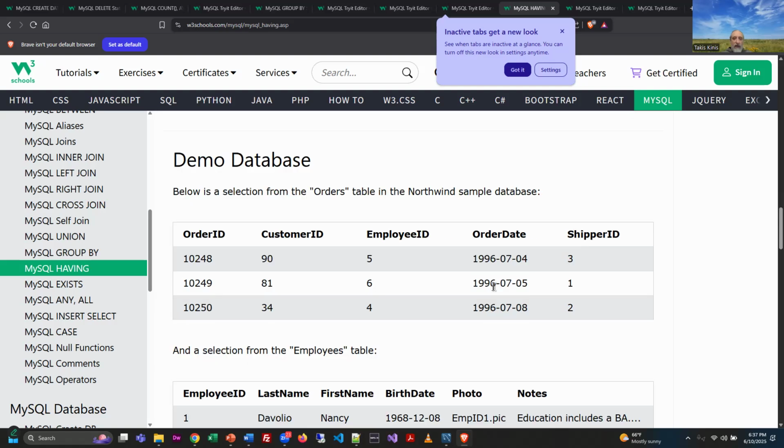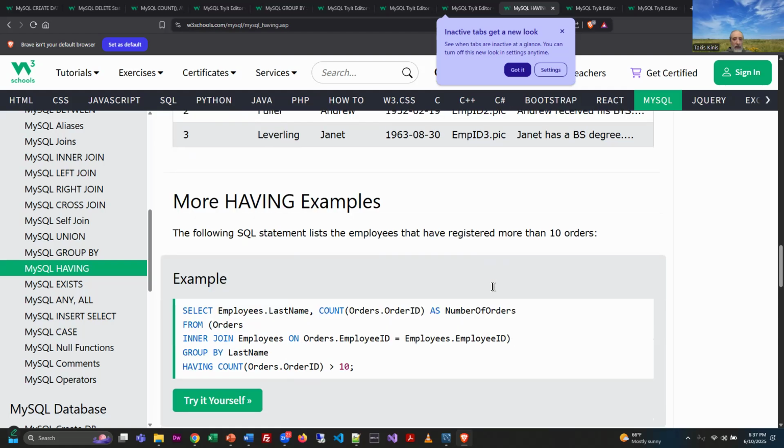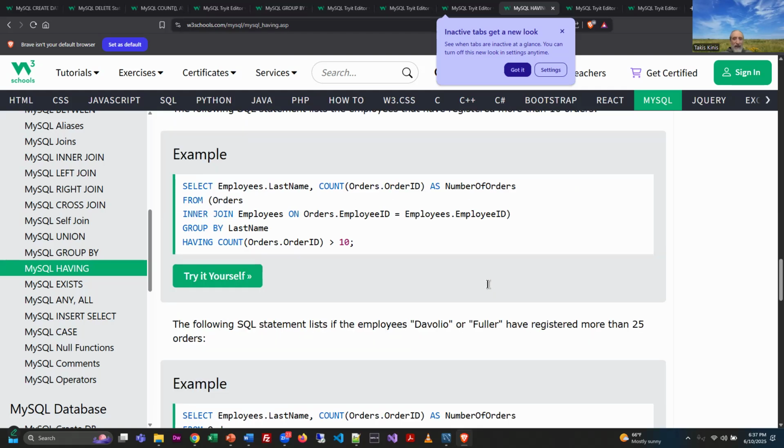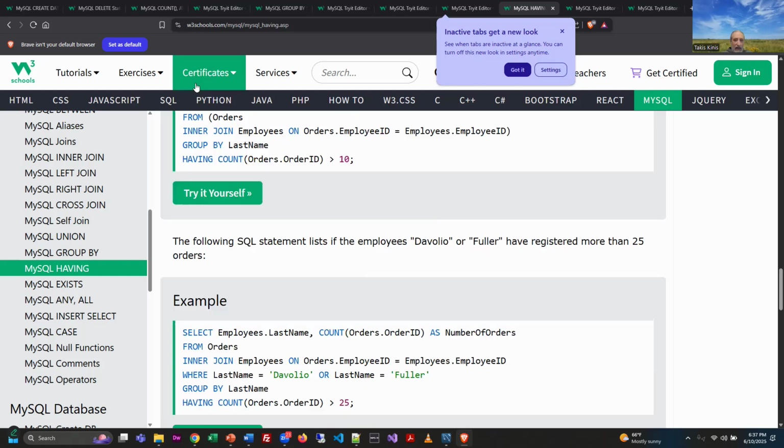Right. Another example here, this is the orders table, employees table, and a few more examples. And they get pretty verbose with their examples. Here's an example that joins tables, by the way. And I'm not going to run this one, just so you know. But I just want you to look at the structure of it. Then also notice here where they start to get kind of particular.